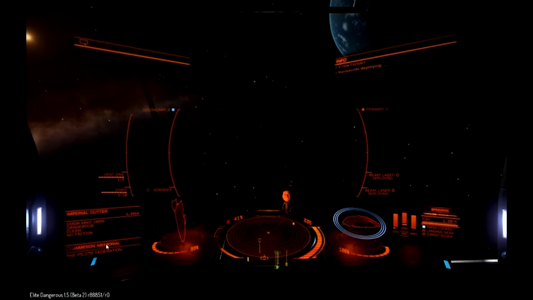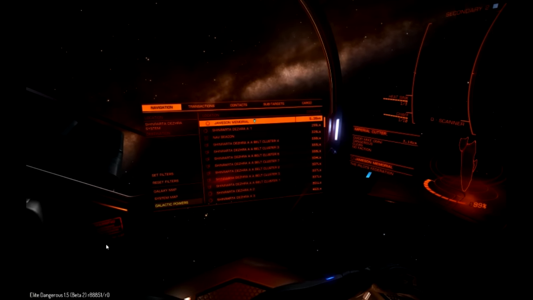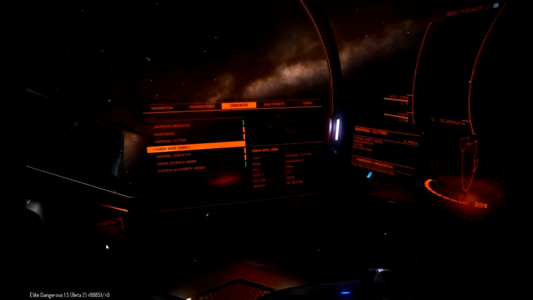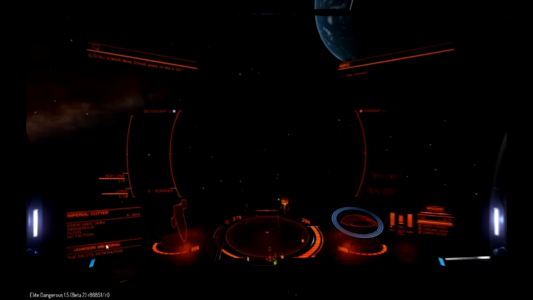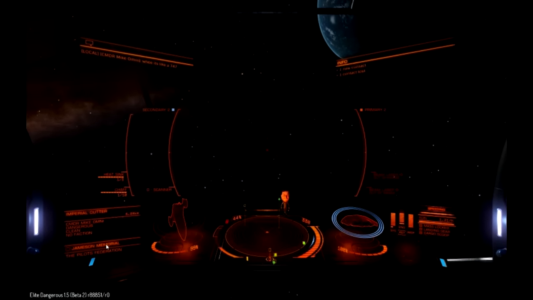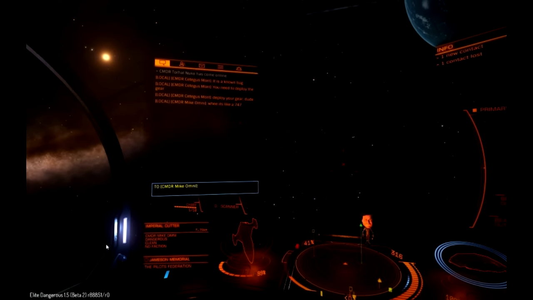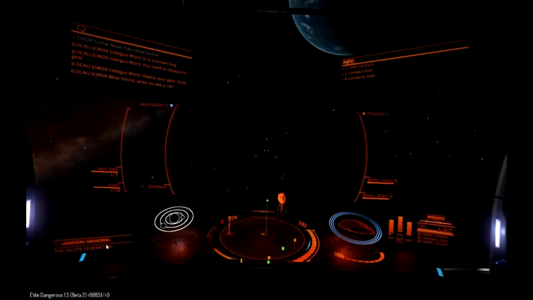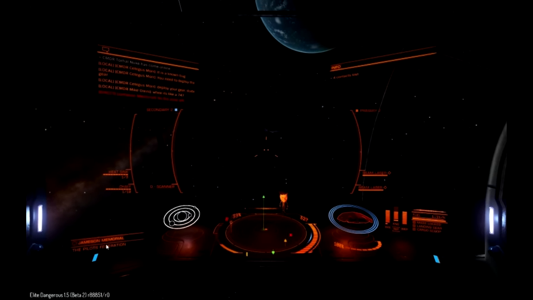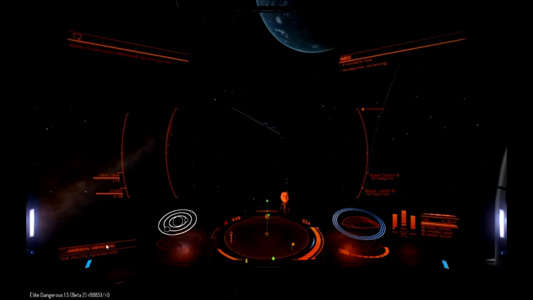Now, the thing that I will comment about the Asp Explorer, it's not as fast as the standard Asp. However, it is considerably more manoeuvrable. It's lighter armed, but its shields are nowhere near in the same league. We're talking, I think the maximum you can get is a class 4 shield. The maximum shield you can get in an Asp is a class 6.